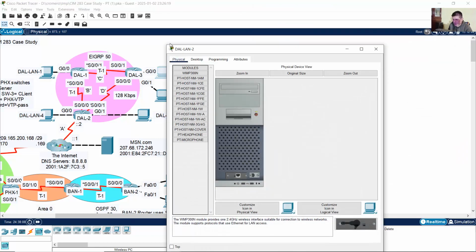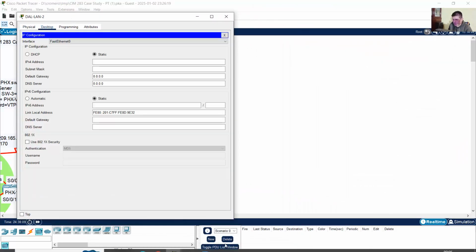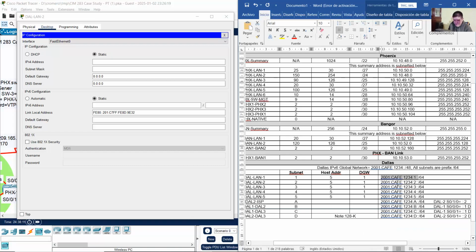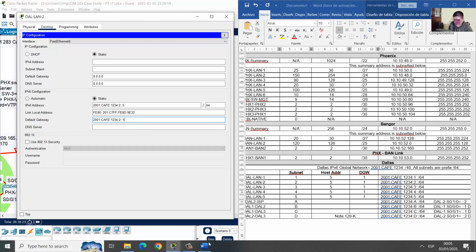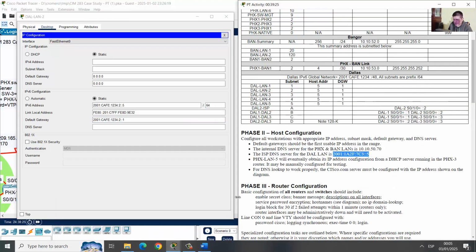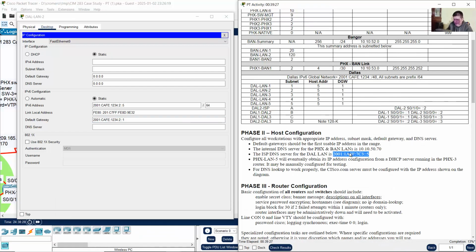Dallas LAN 2. Two colon 5, 64, 2 colon 1, and the DNS.